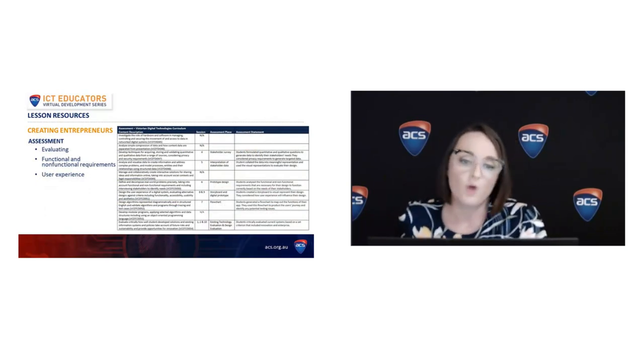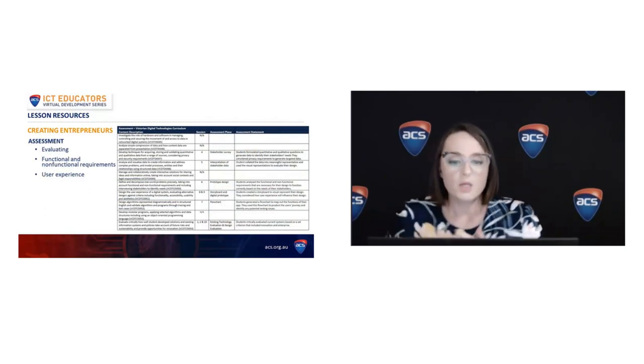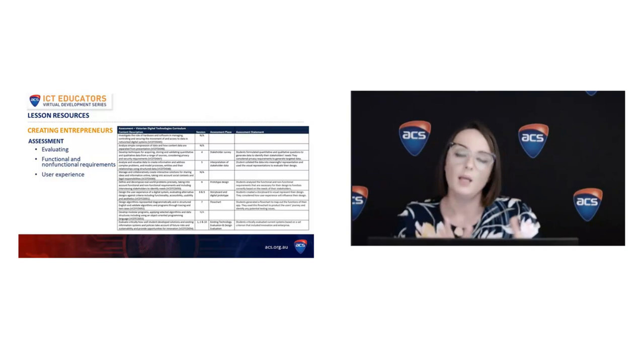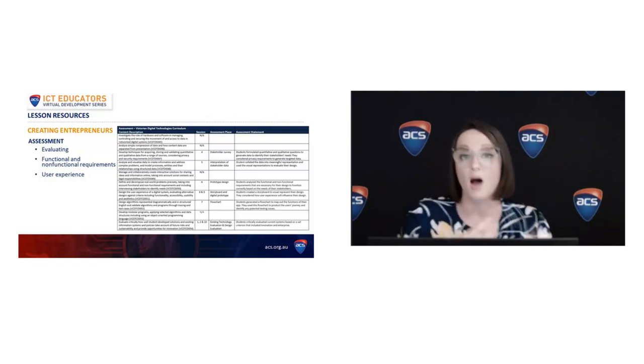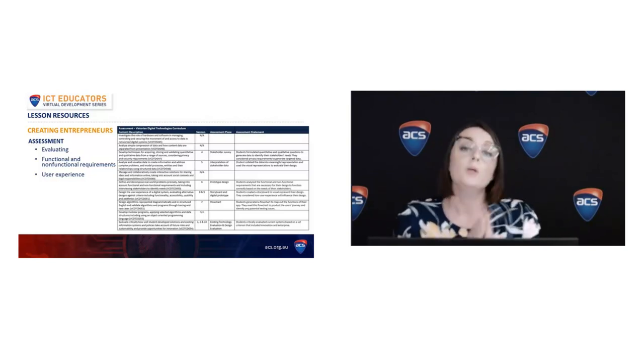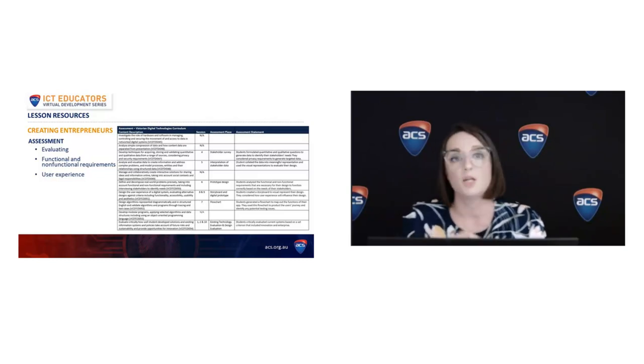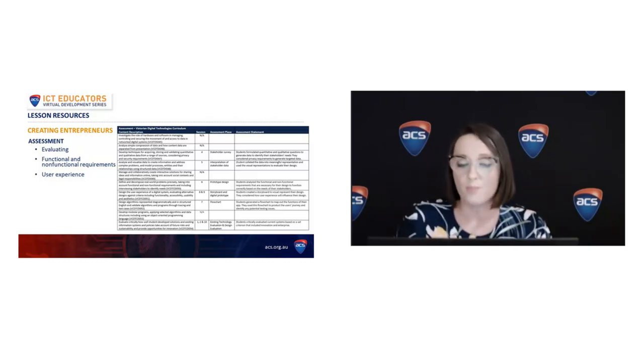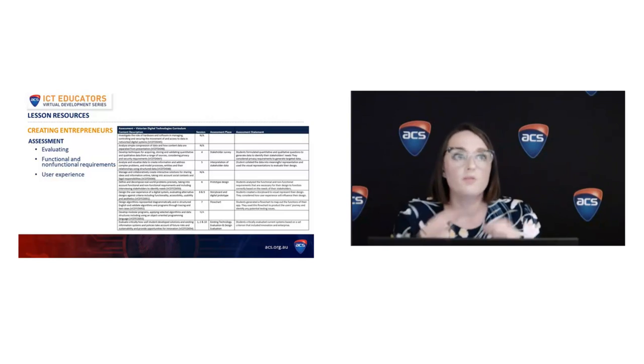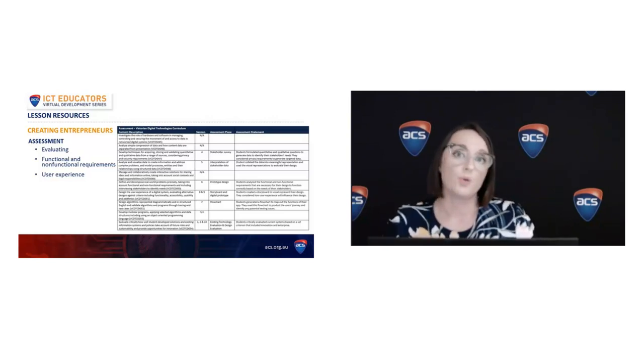So again, we've got the assessment statement for it. So you can see that there were bits and pieces. And again, it was going down the path of that design thinking side of things as well. We used the same platform, Thunkable, because the teacher was quite keen to learn that program. Again, it was the visual programming. It wasn't the general purpose programming, but these students had never coded before.